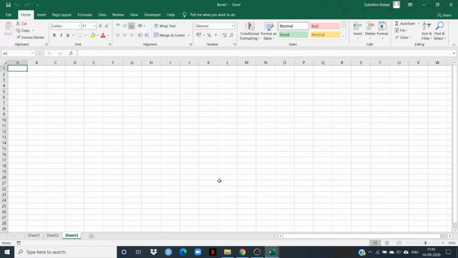The interface, again, is similar to other Office applications. You have your quick access toolbar, your title bar with close, maximize and minimize options, the ribbon, your status bar, and of course your worksheet or work area. Now you have two other things in addition to the common interface elements. One is your name box and the other is your formula bar. The name box gives us a reference or an address of wherever your cursor is in the worksheet.